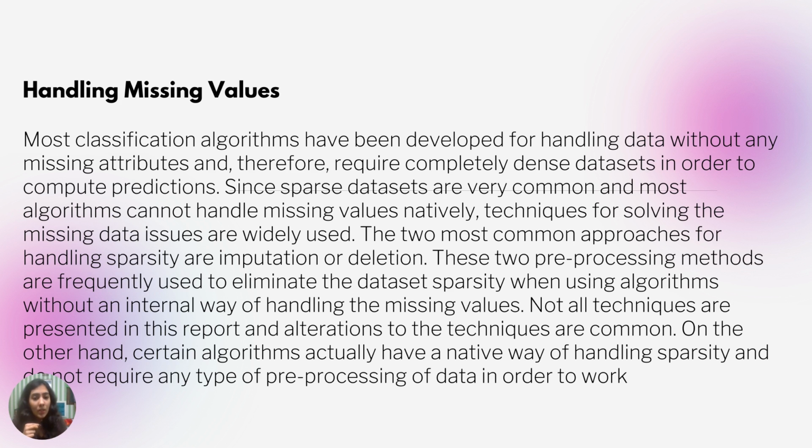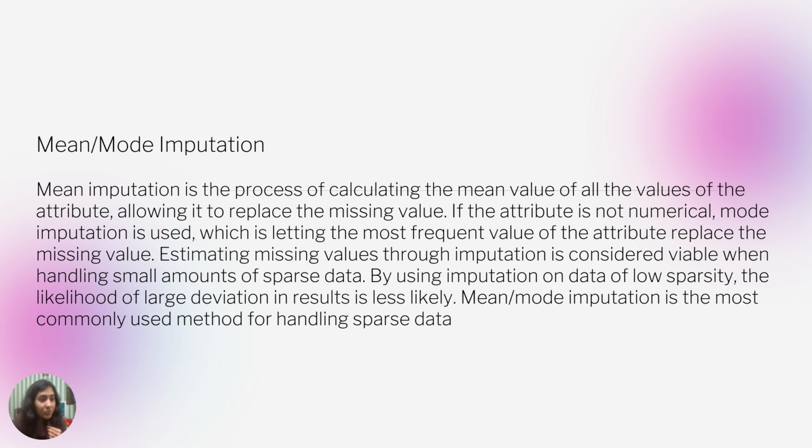The most common approaches for eliminating data sparsity when using algorithms without an internal way of handling missing values. Not all techniques are presented in this report, and alterations to techniques are common. On the other hand, certain algorithms actually have an internal way of handling sparsity and do not require any type of preprocessing of data in order to work.